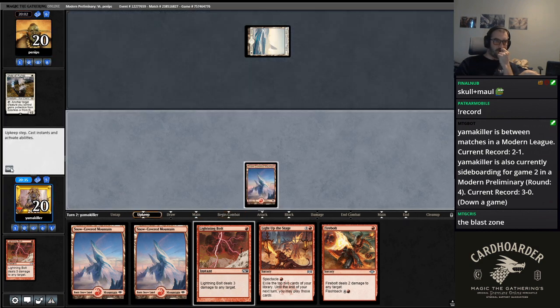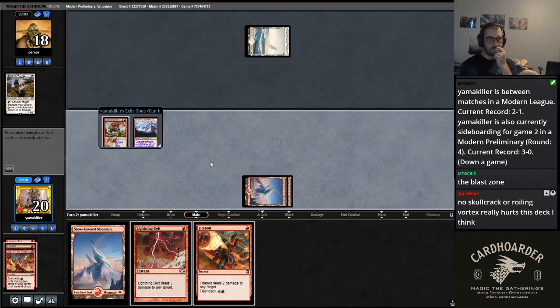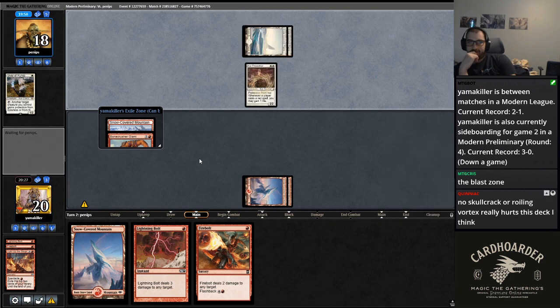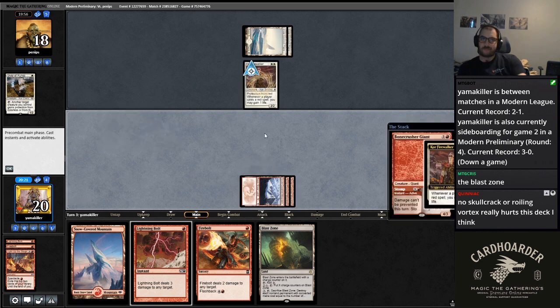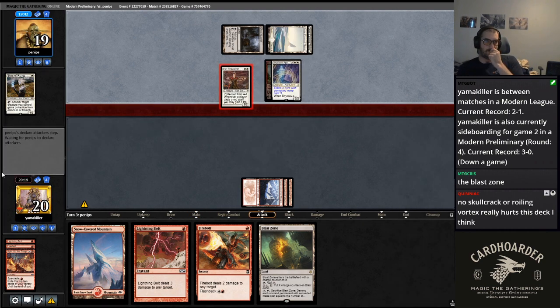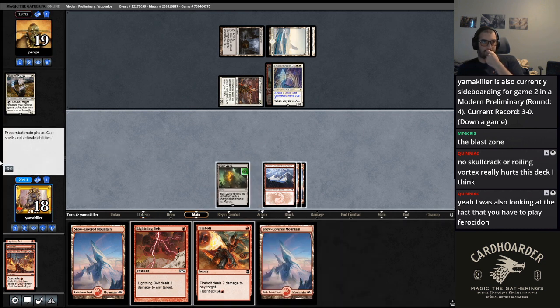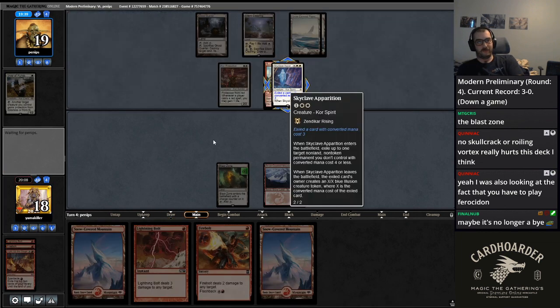I have to Firebolt, light up the stage, so I have to use that thing that turn. I mean, we have Bonecrusher Giant, but it doesn't really help right here, does it? Yuck. I'm gonna act like I don't have a way to deal with Core Firewalker besides this Blast Zone. Hopefully blow them out with a Bolt here.